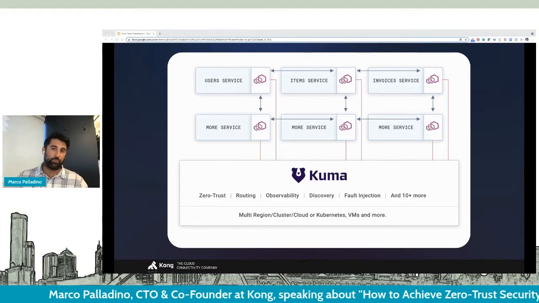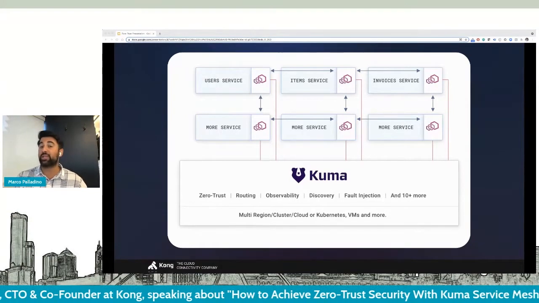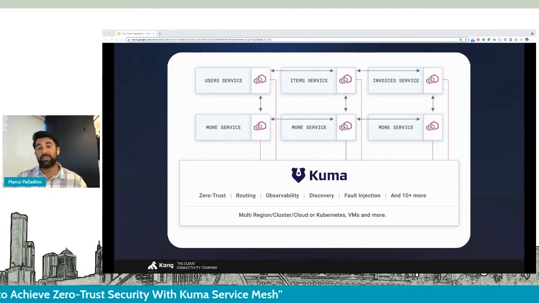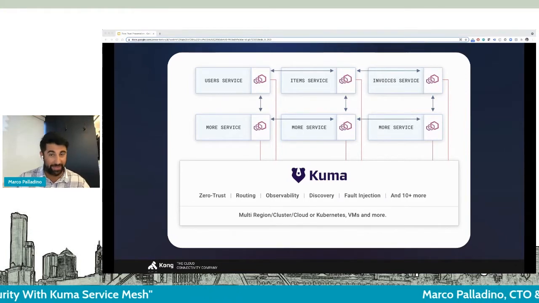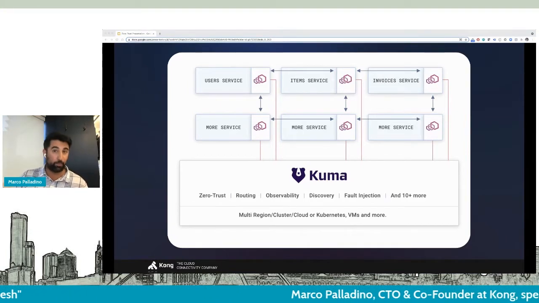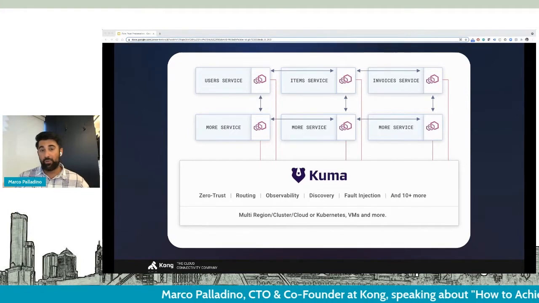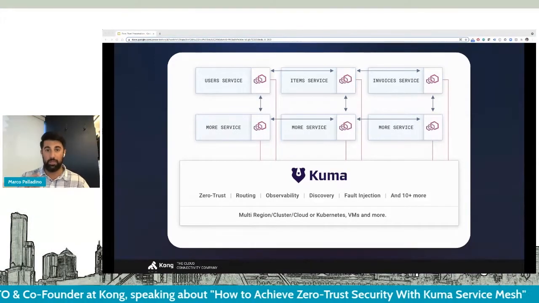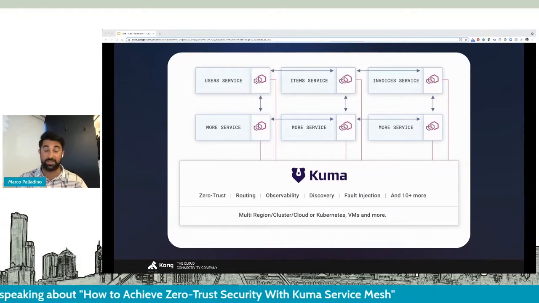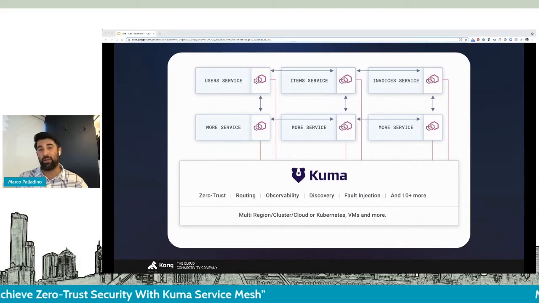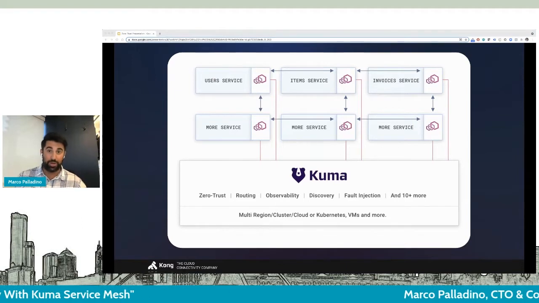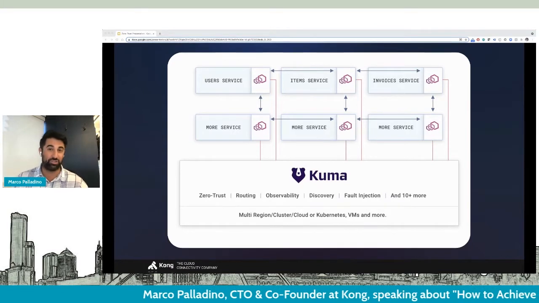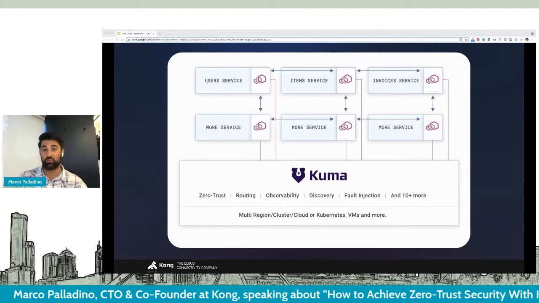And of course, today I'm going to be talking about Kuma because it is a neutral service mesh, the first in the industry that really took portability seriously by supporting natively virtual machines and Kubernetes and hybrid workloads across one cloud or multiple clouds in a native way. With other service meshes, VMs is an afterthought. They're not supported well. Distributions, multiple clusters, distributed environments, multi-cloud, it's not supported well. Hybrid, it's not supported well. And perhaps this is going to be the first demonstration you're going to be seeing of a hybrid VM and containers, multi-cloud, multi-cluster service mesh. And we're going to be implementing Zero Trust in one click in just 1 second.